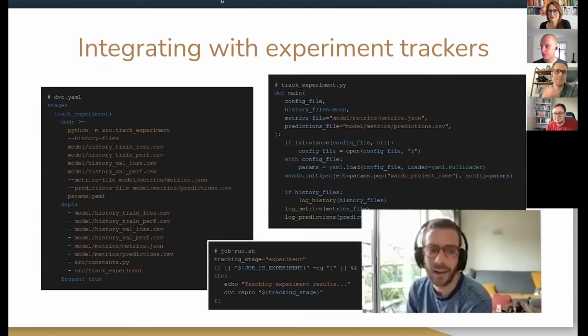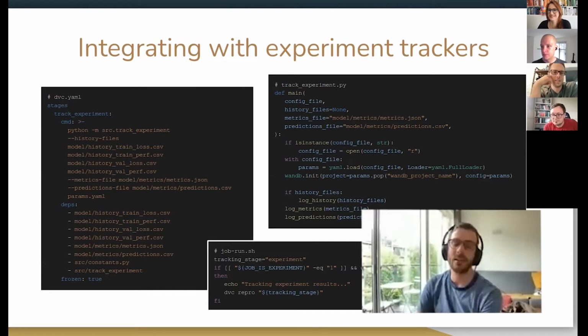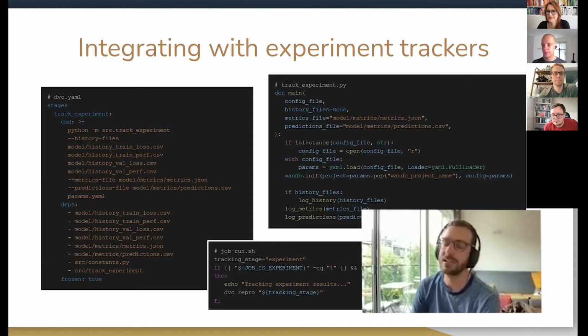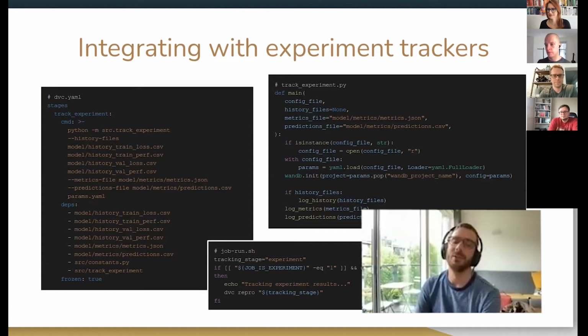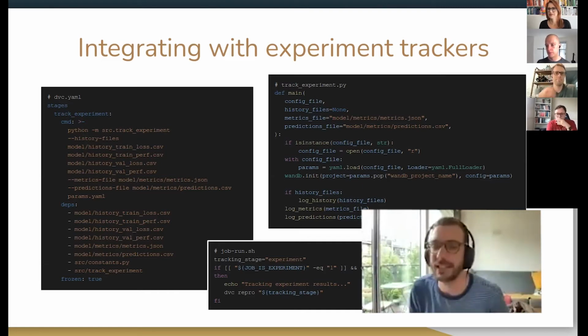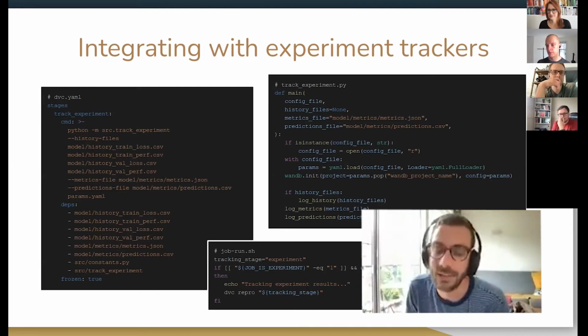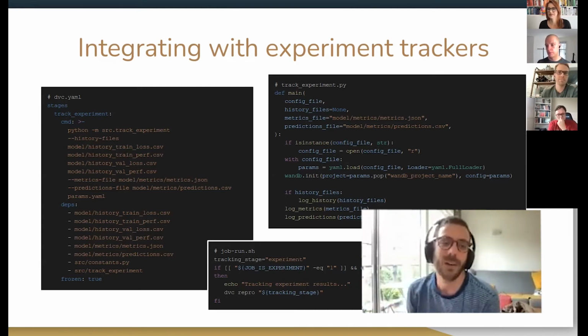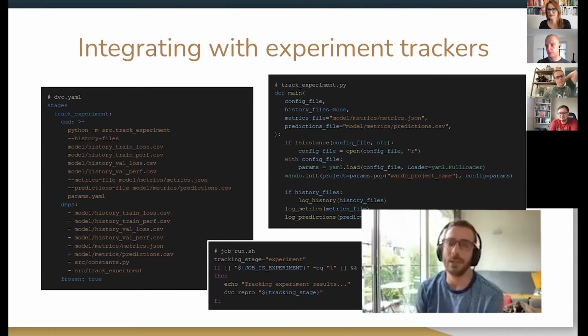So I have some opinions about this. I work at Papercup, and we train text-to-speech systems, and they're very, very slow to train. So we basically have to log everything as it goes, because we just need to let it go, and sometimes it will go for weeks. And we need to be able to track as we go.